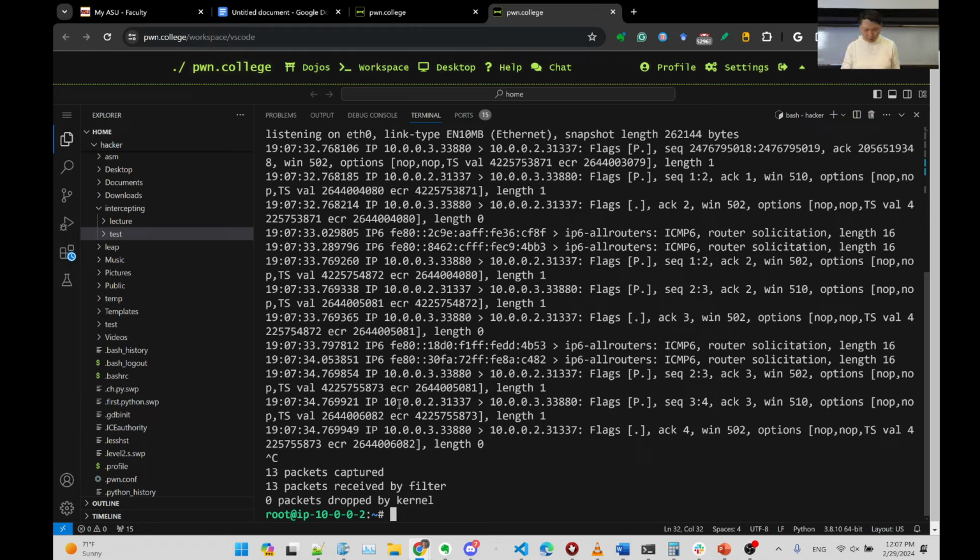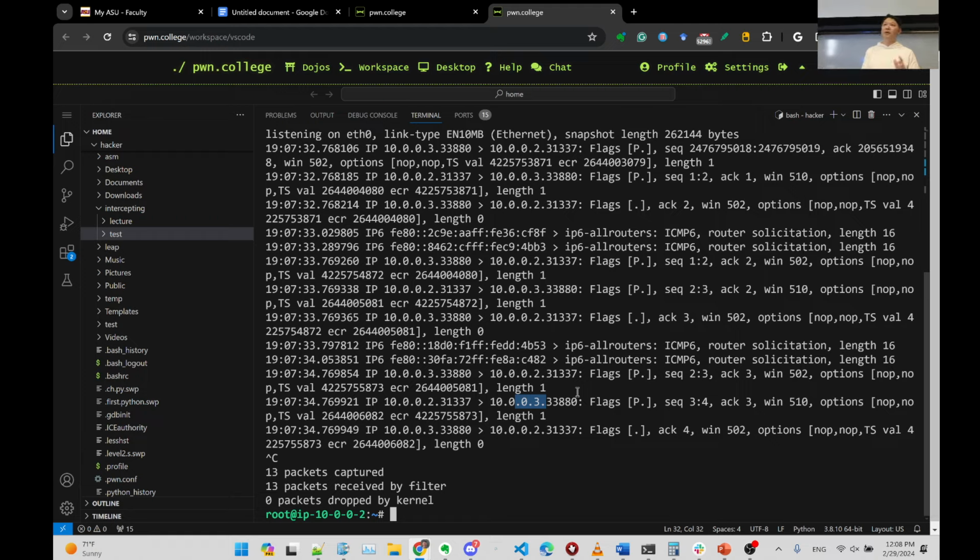You can see traffic from 03 to 02 and port 31337, or from 02 to 03. Yeah, there is some traffic. How can we sniff this traffic other than tcpdump?